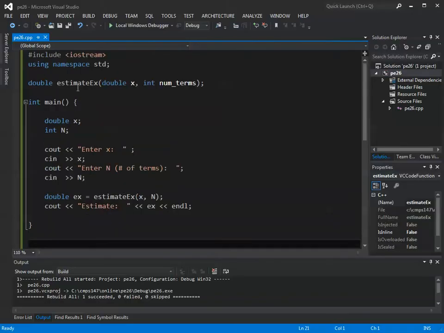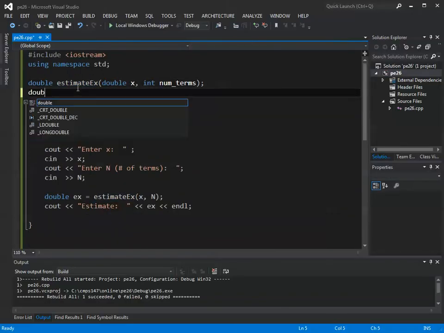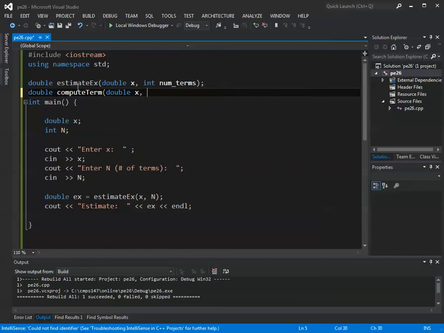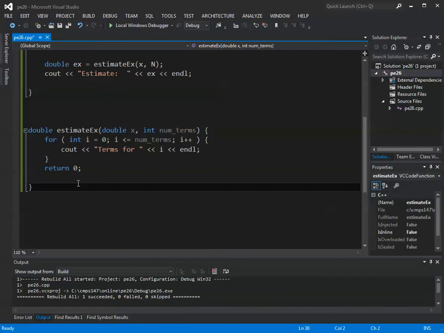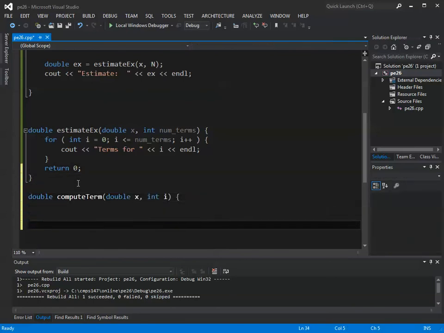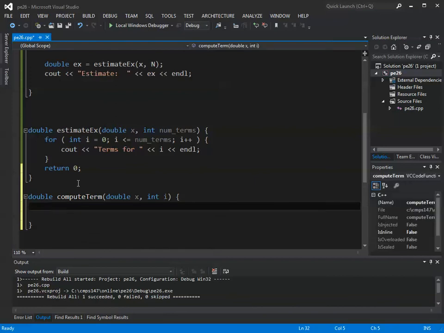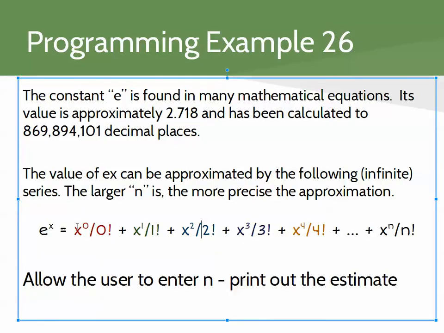So again, I can write my function prototype, let's call it compute term, accepts x, and it accepts I. My definition can go anywhere. I'm going to put them down in reverse order. And now I'm going to compute this term. So the numerator of the term is just x to the ith power. I is my parameter.